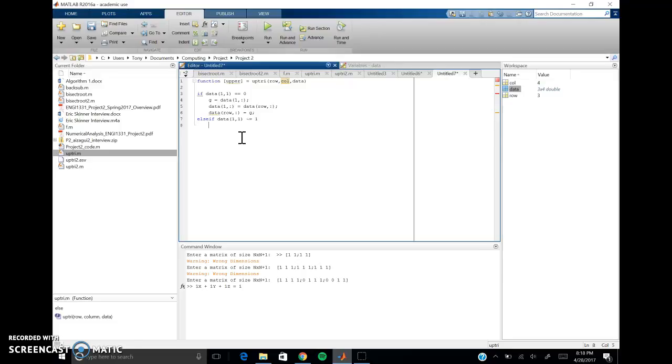So what we're going to do is data 1, comma, all columns is going to be equal to your data of first row, all columns, all divided by your data value of 1, 1.